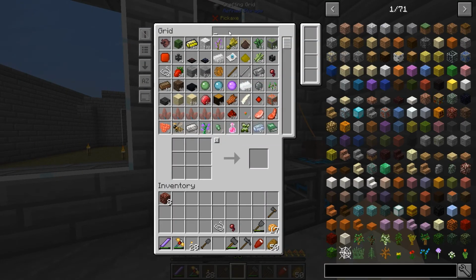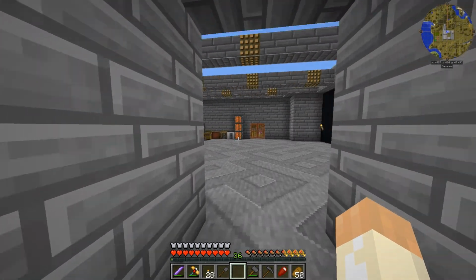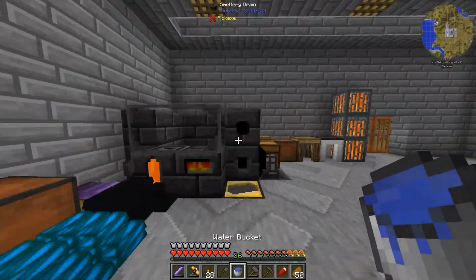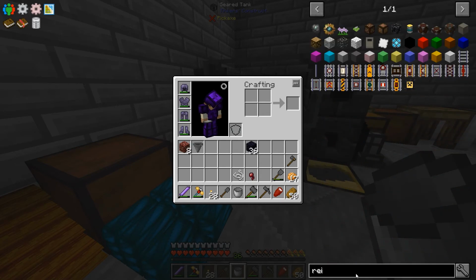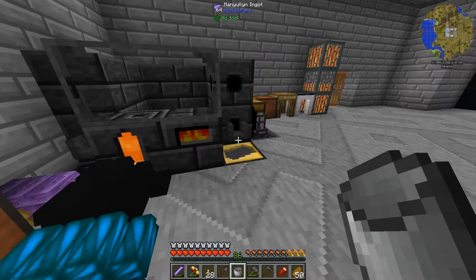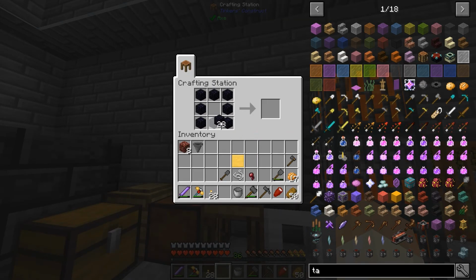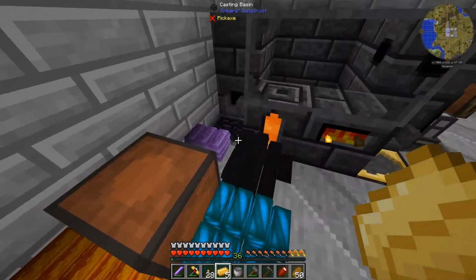We need something that is very unbreakable, and to make that, we'll need lots of obsidian. I thought I had more. Let's make some more. All right, and then we need reinforcement, this one. We need obsidian and a cast. And if I remember, I think we can use a blank cast. Let's try it. Yes, we could do that indeed. So I think we need 4 or 5 of these, and aluminum brass. Finally getting used for that.